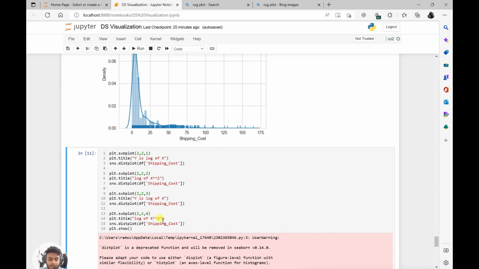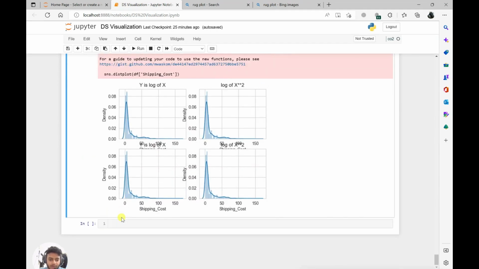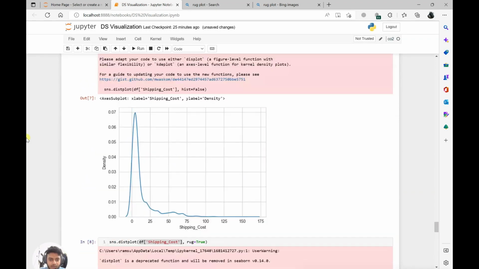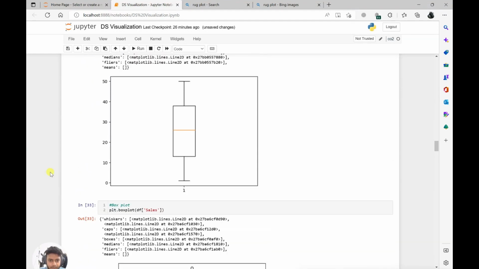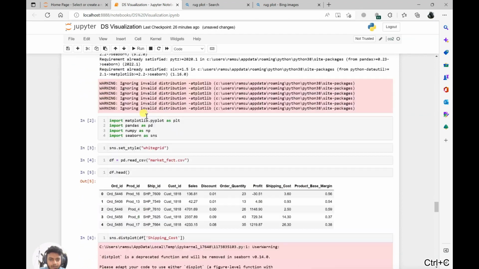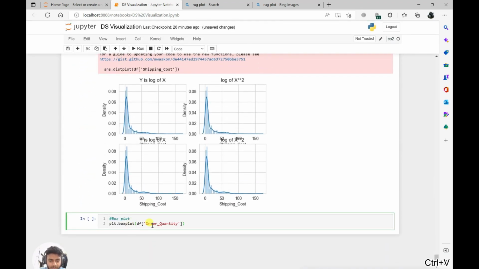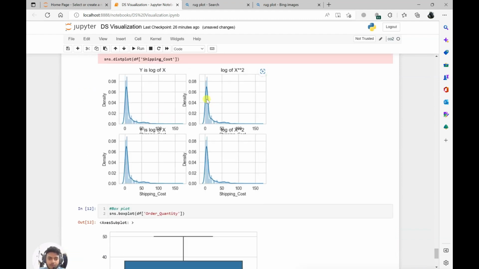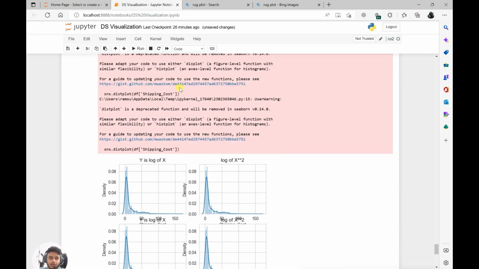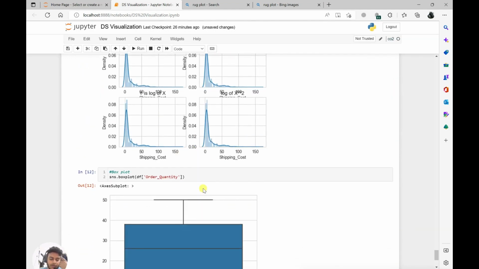Okay, now let's work with box plot. It's the same way we have done. We'll just copy that code. I don't know why my laptop is hanging. So just copy that code and paste it here, but here it will be sns dot box plot. Now you can see the box plot is not very attractive but similar to matplotlib. So now we have seen all the examples that we did in matplotlib, and we have done it for all the plots.